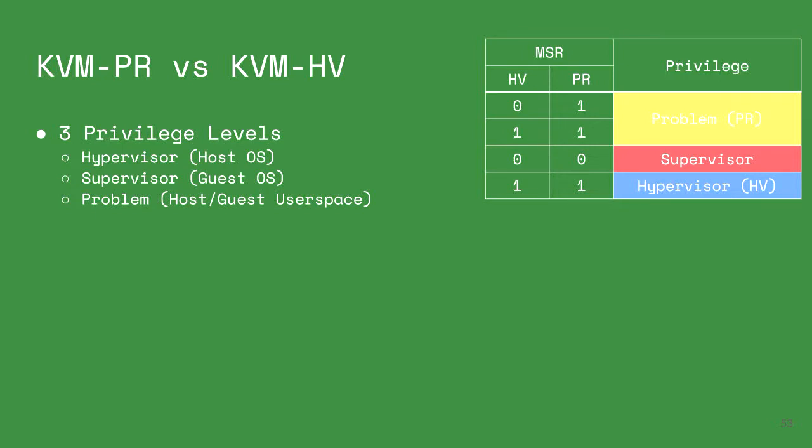But before I do that, it's important to understand that there are 3 privilege levels that your Power processor can execute in. The highest privilege level is called hypervisor, and that's where your host operating system will run. You then have the next highest level of privilege, which is supervisor mode, and that's where your guest operating system will run. And obviously, we're decreasing the resources and instructions that can be accessed as we go to lower privilege levels. The lowest privilege level then is problem state, and that's where your user space will run. Both the host and the guest user space run in this problem state.